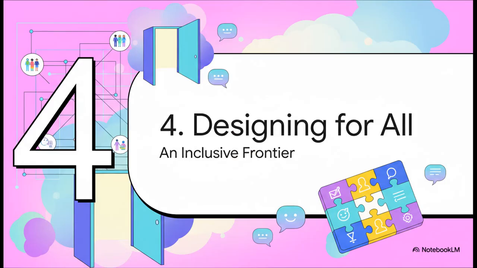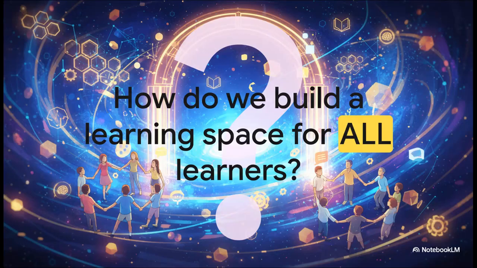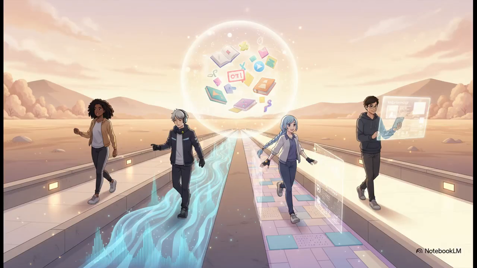Okay, so having this powerful blueprint is great, but making sure that the community we build with it is open and accessible to every single person, well, that's the next absolutely non-negotiable step. This is a question we just have to keep asking ourselves over and over. A learning community is only as strong as its ability to include everyone. So how do we design these interactions to be truly universal right from the very beginning? Well, the answer is Universal Design for Learning, or UDL.